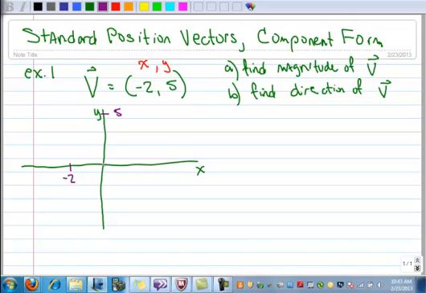These standard position vectors, the tail is always at the origin. And so the tip, then, lies at the point negative 2, 5. So I can just connect the two, and like I said, the tip always points out. That is a standard position vector.